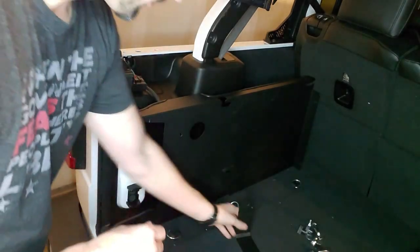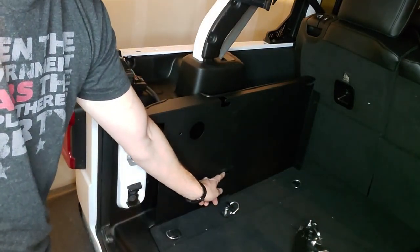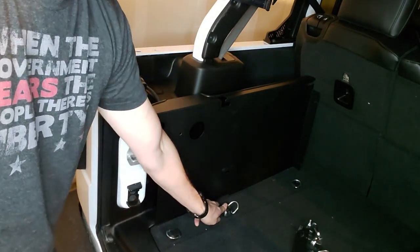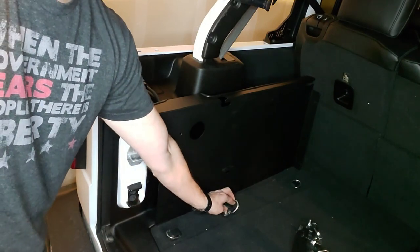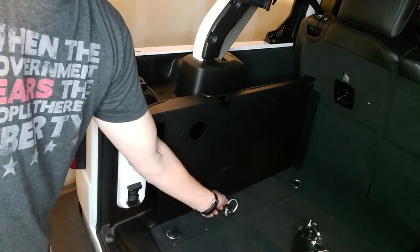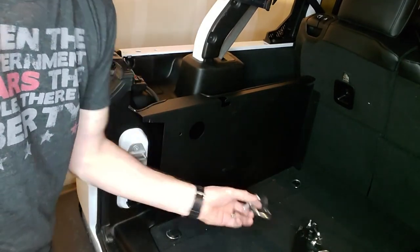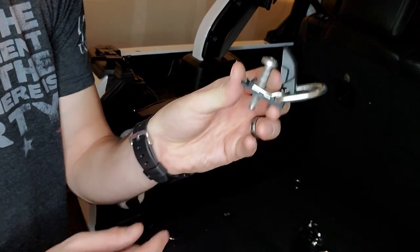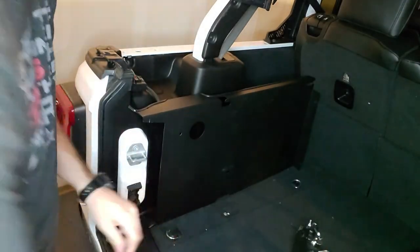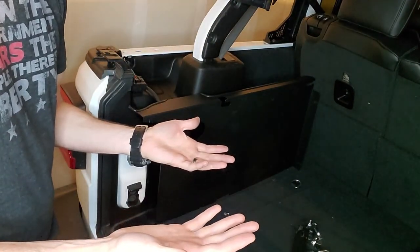So the first thing you're going to want to do is line up where that hole is in the actual panel, and then you'll find your D-ring tie-down ring. You'll flip it back, pop this plastic open, and unscrew this screw here. And this will all go away somewhere for sentimental purposes.